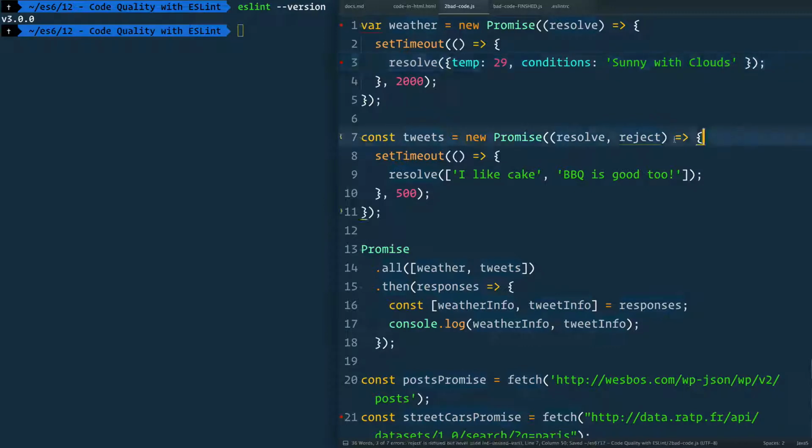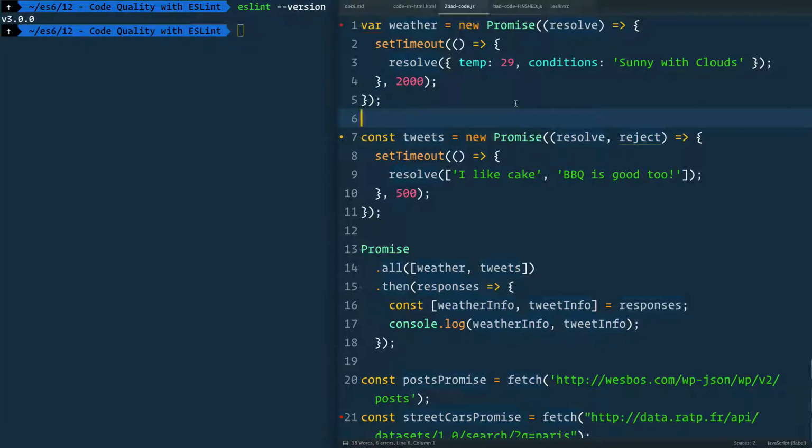Give that a save. Now I still got something popping up here. What is it telling me? Space required after the curly. Save. And I just go through these one by one without having to run it from the command line. And this does it in every single JS file. So that's with Sublime. It's pretty simple to get set up.